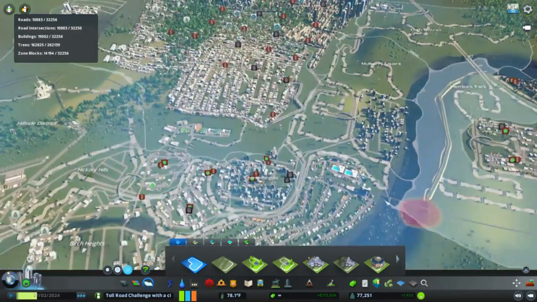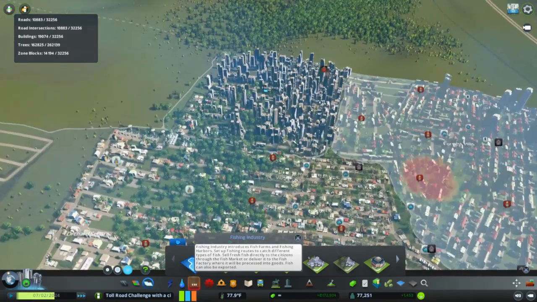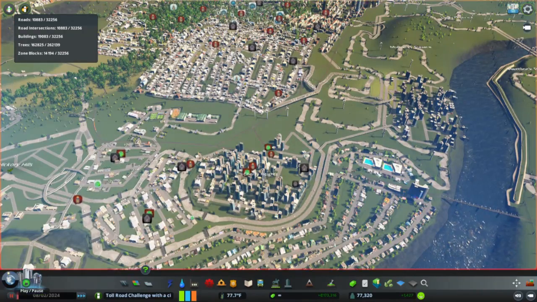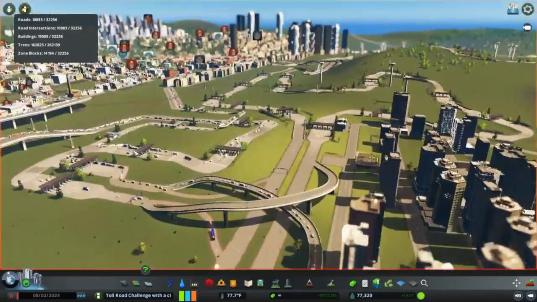That's good enough. All my lines for the district. Districts, I can name them. We're about over three quarters of the way to the map. That is about it for this video.